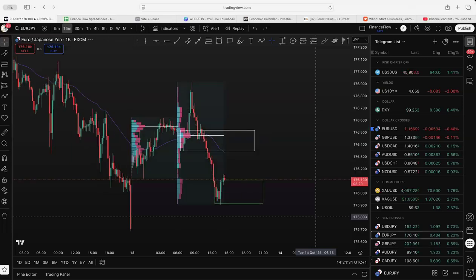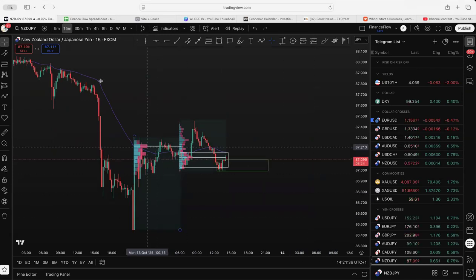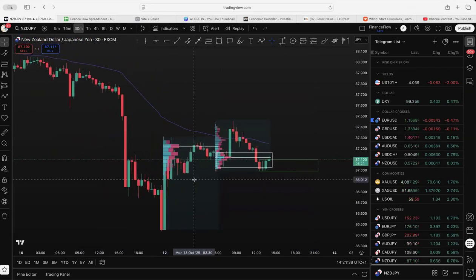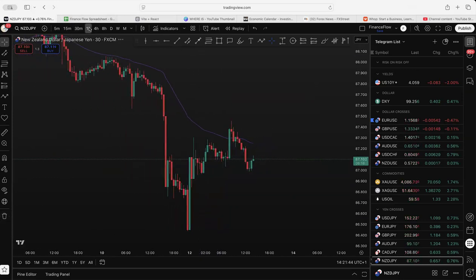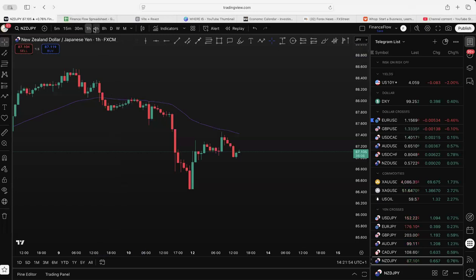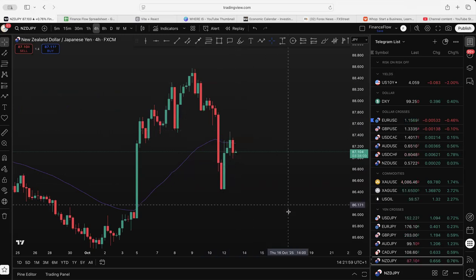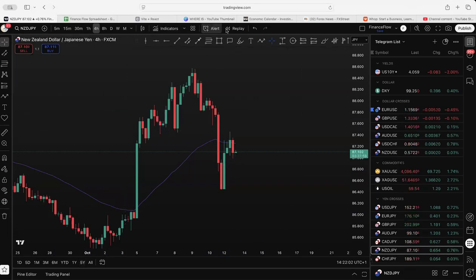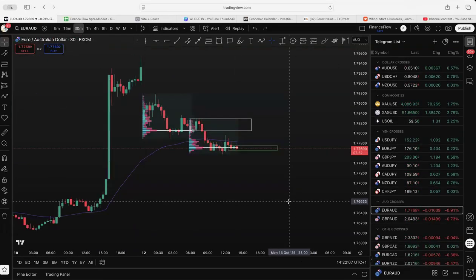Yeah, in regards to everything, probably again would have to be NZD, but if we're looking at this on a slightly higher time frame here, and if we strip everything back, all right, if we look at this on an hourly, technically you could class this as a lower high here, but it's just a bit confusing if I'm honest. We did this change trend, but are we going to see that continuation there? So I'm just going to put that back to what it was. There we go. Euro AUD.